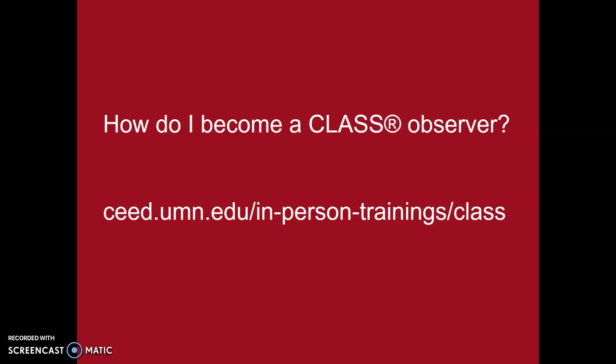CLASS observers go through extensive training to become what's called reliable. That means that they use the tool consistently over time. At CEED, we offer CLASS trainings. We have trainings for childcare providers who want to use CLASS strategies in their programs. We also train observers to use the CLASS tool. You can learn about becoming a reliable CLASS observer on the CEED website.